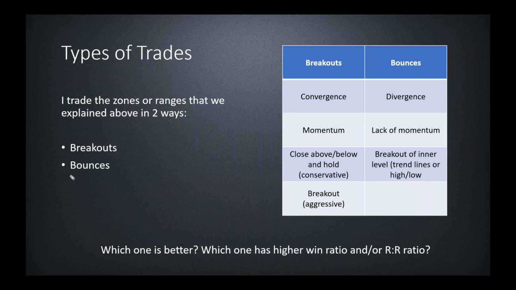So that's basically all, guys. Breakouts and bounces, levels, breakouts, bounces. And here comes the question, which I believe most of you are asking yourselves at the moment. Which of the two methods is more reliable? Which one gives a better risk-reward ratio, if you want, or a higher win ratio, etc.? What do you think? What's your opinion?